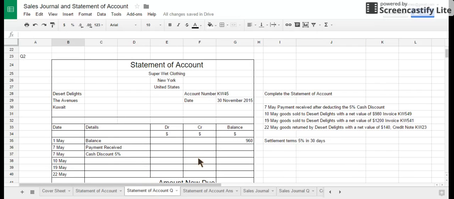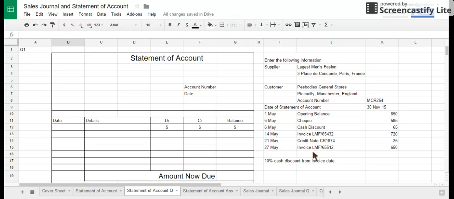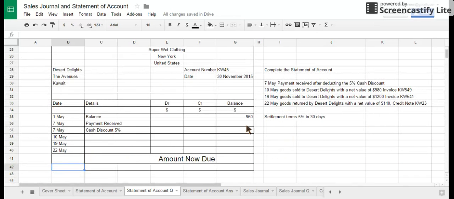As you're probably expecting by now, I've given you a couple of questions. The first one is straightforward: you've got all the information and you need to put it into the right places. The second one, you'll also need to do some calculations. You'll need to calculate the cash discount and the actual payment received. So pause the video clip and quickly go through the exercises, and check your answers, unless I've sent you a copy of the spreadsheet without the answers, in which case it's homework and send it back to me.